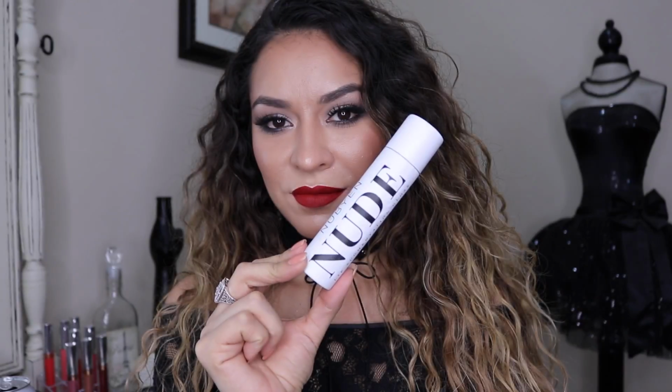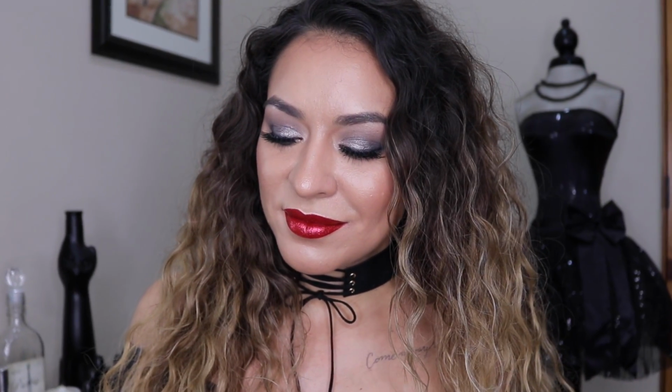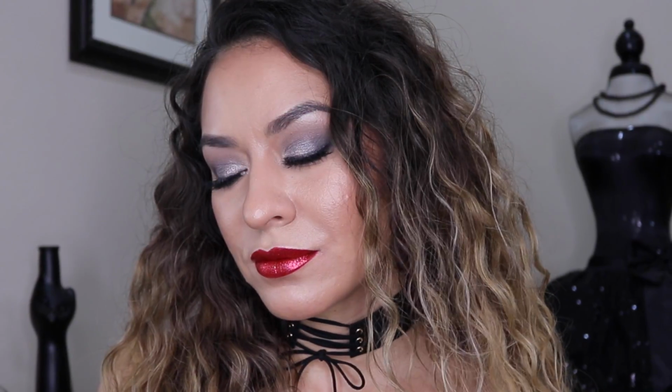And then for the fun part, I'm going in with the Nubian Nude Gloss. And this is going to be my base for my glitter. So I'm going in with some red glitter. This is actually just from the craft store. It's what I had at the moment. So I'm packing that onto my entire lips, and I just thought it was so fun. When I saw Taylor Swift's lips in the video, I was like, oh, I have to do this.